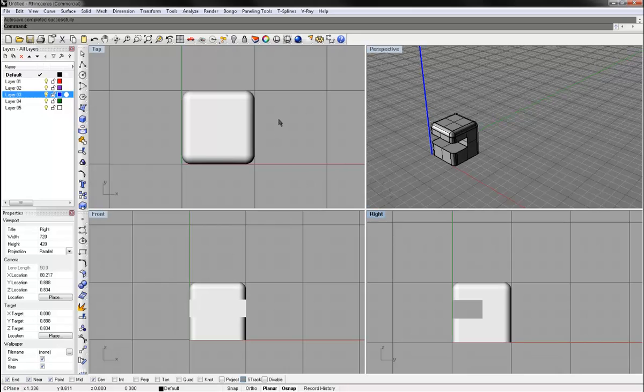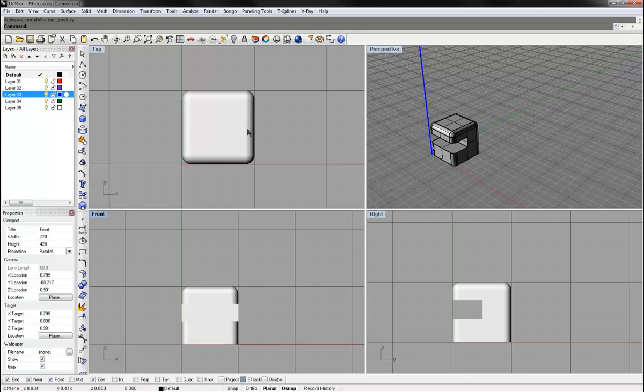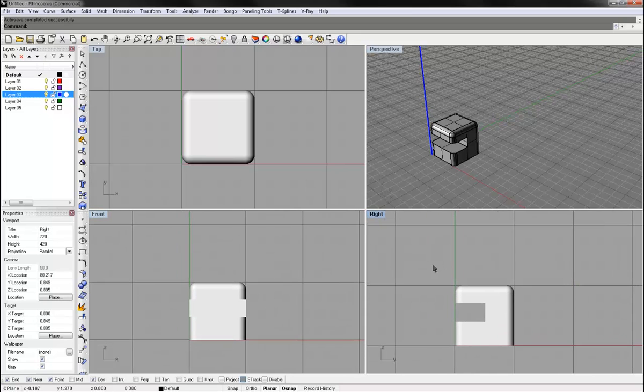Now, there's an important idea to keep in mind when working in four windows at once. Whatever window you're working in, green always means Y and red always means X, as far as the axes are concerned in each window. Now this might seem a little bit bizarre and confusing, but there's a key word to keep in mind to help you out. It's called relativity. This is all relative to the window you're working in.